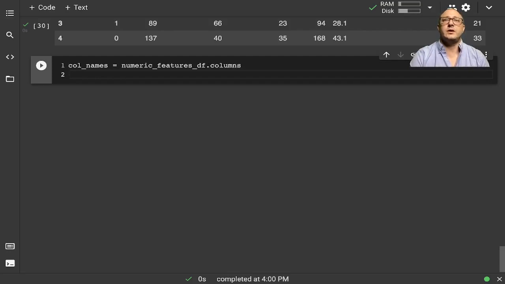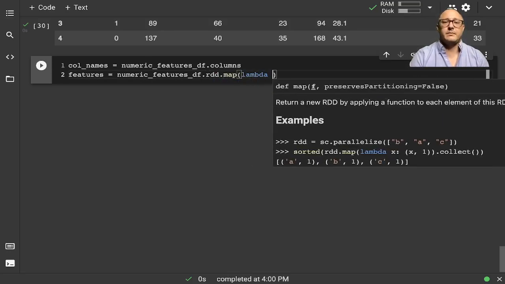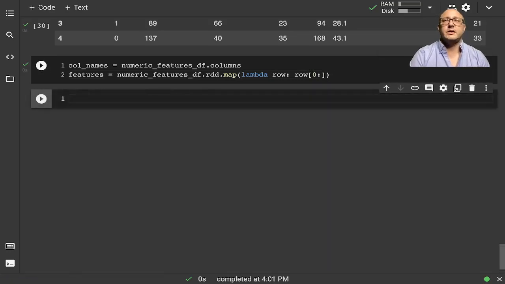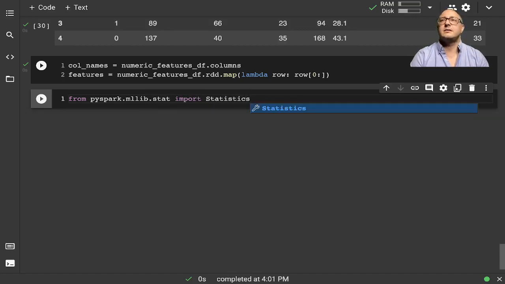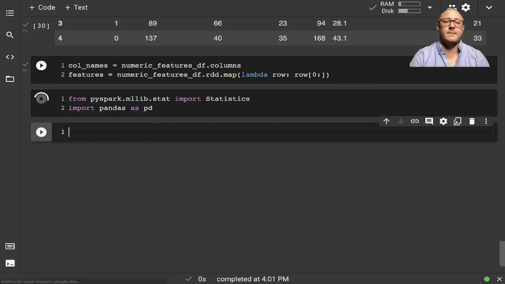And then we'll do features is equal to numeric df.rdd.map lambda row, such that row[0:] all the way through gives us our features. And then from pyspark.mllib.stat import Statistics. Okay, and let's import pandas as pd as well.